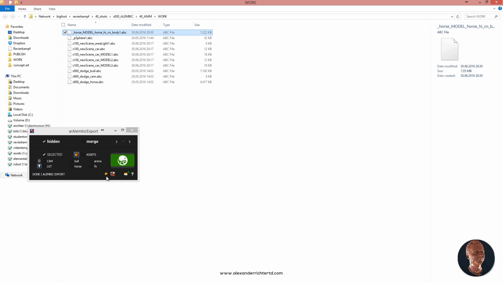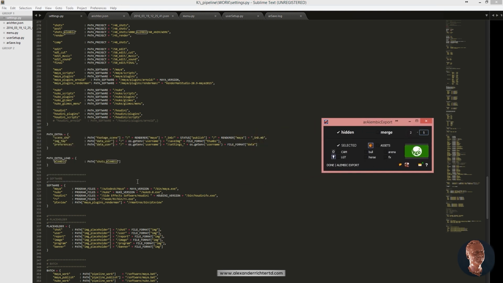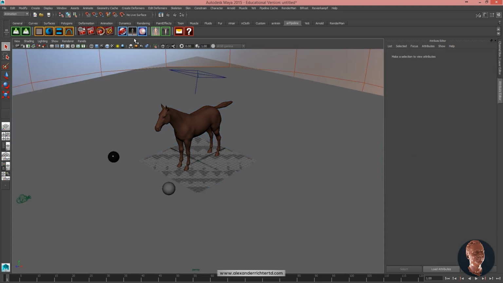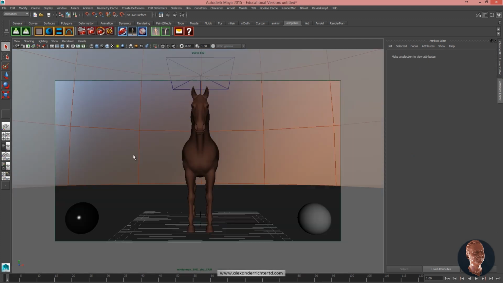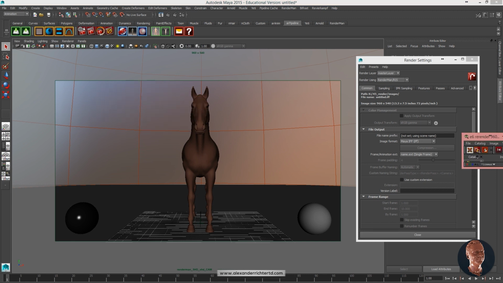The exported horse is in a specific Alembic path. You can find this path in the path section of the settings pie. The adding a shading scene button will add a standard shading scene independent of the rendering specified in the settings pie, because every renderer needs its own lights and shader. We currently use RenderMan, so we imported the RenderMan scene.